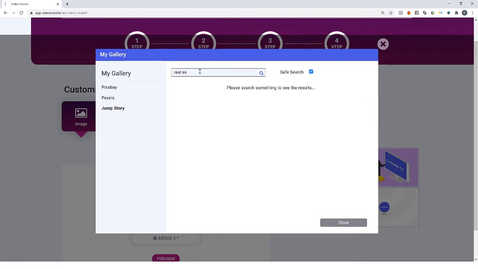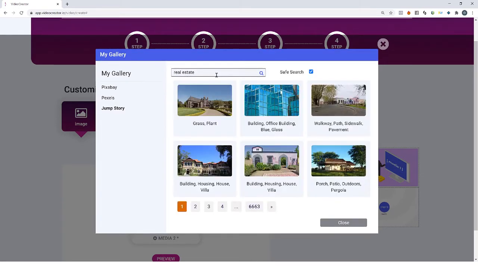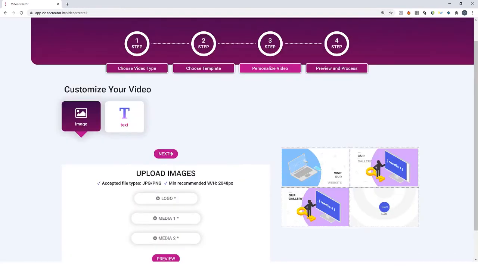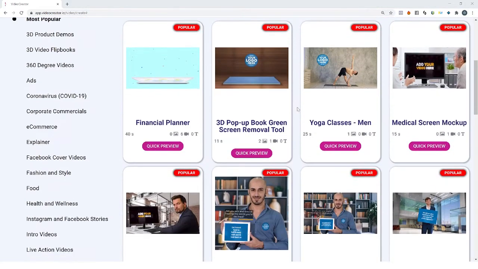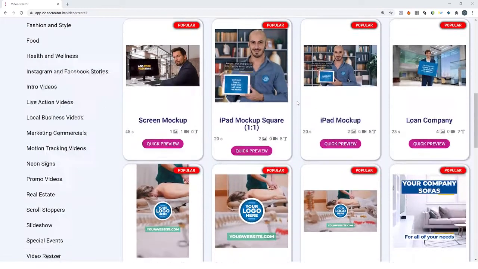So let's say we go back to real estate again. That's our industry. It can be any industry, by the way. Now, these are actually videos where a video placeholder is. Does that make sense? Do you understand how powerful that is? Now let me go back here and show you one of the templates. It's going to show you how many placeholders there are, what they are. Is it a video placeholder, text placeholder, and all that good stuff.